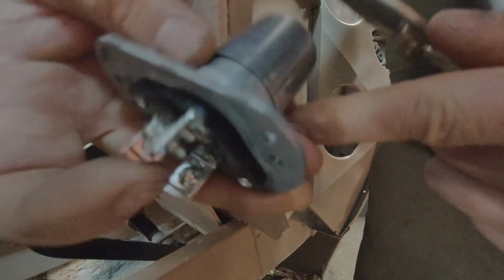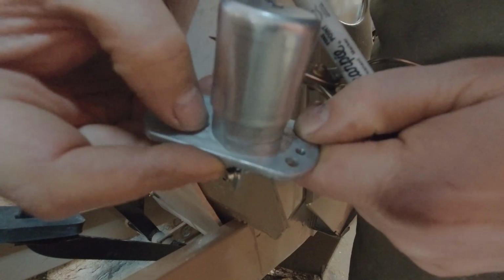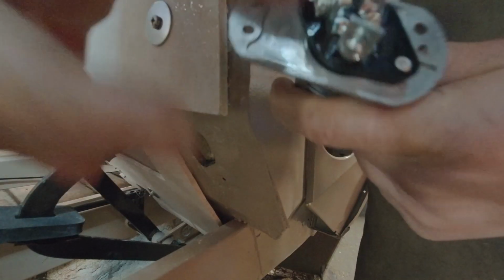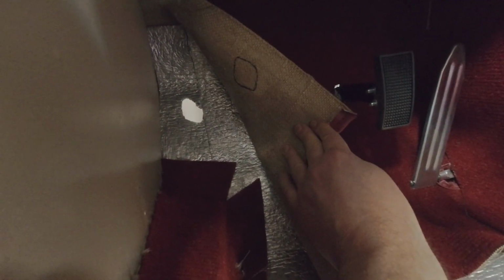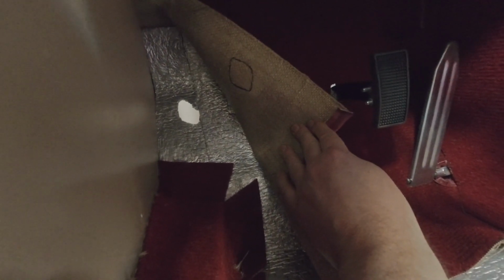this plastic bit's a bit wider than the circle. So we just need to make it circle shape instead of this weird shape. See it there? I'm not going to be able to film and cut at the same time.